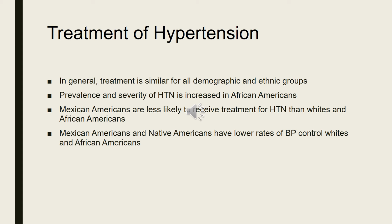And sometimes they don't want to alter their diet. Some cultures have a higher tendency to have higher salt intake, because of the way they maybe prepare their foods and stuff. So that sometimes can play into that. So a lot of times it's about education and trying to work with them. And sometimes it's, I'm not going to change my diet. So then if you're not going to change your diet or lifestyle, then you're going to have to be sure you take your medication.